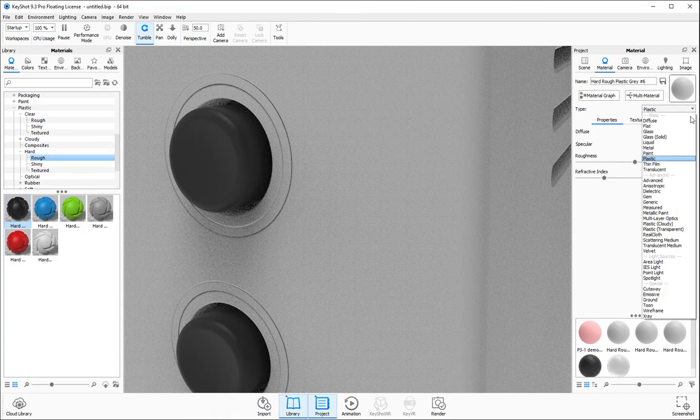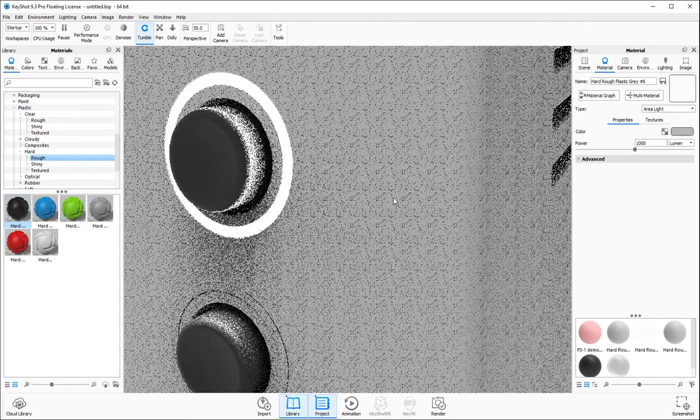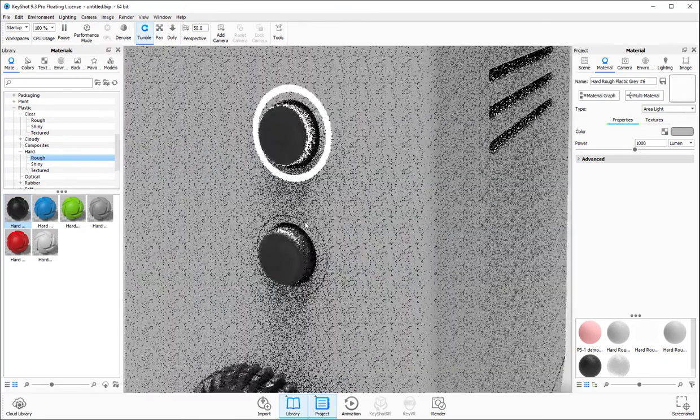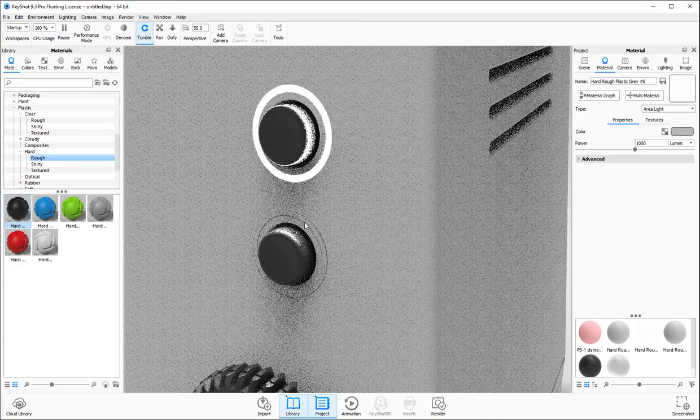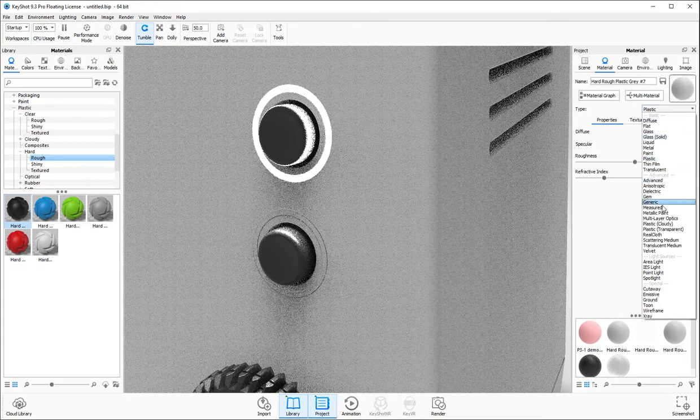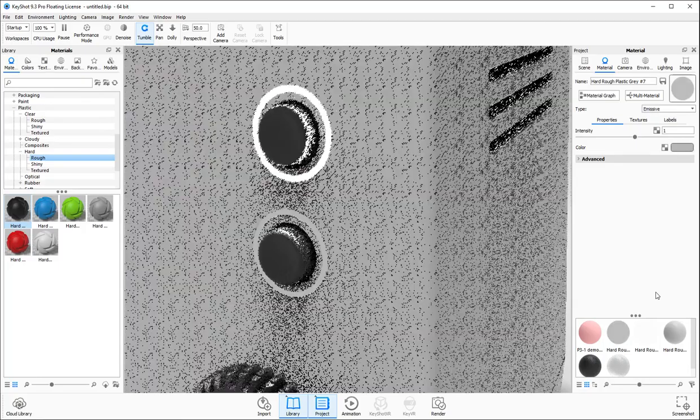So here I'm going to change this from plastic. There's two options for lighting here. There's area light. Well, there's multiple, but there's two that I have found that work best. One is an area light and one is emissive. And I want to talk about the difference between the two. So here I applied an area light to this one. So again, we're going for like a light up ring around the button. So I'm going to double click on this ring here. I'm going to change this one to emissive.